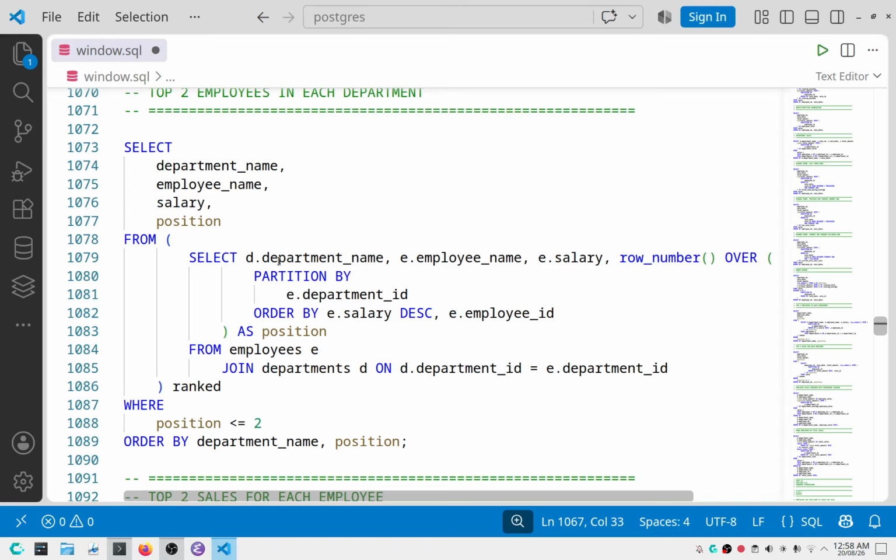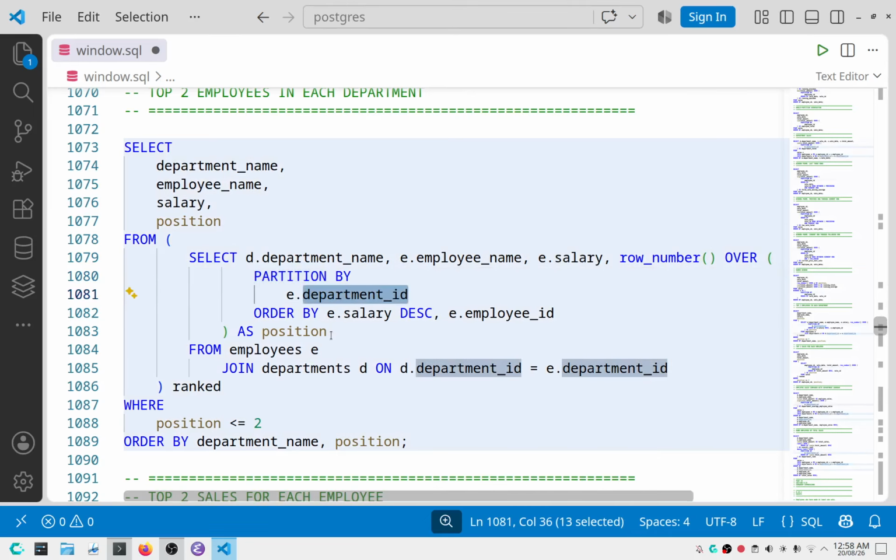We create a subtable with department name, employee name, salary, and row number over partition by department ID. This row number will be called position, and we select it from employees. And we join the department's department ID and employees' department ID.